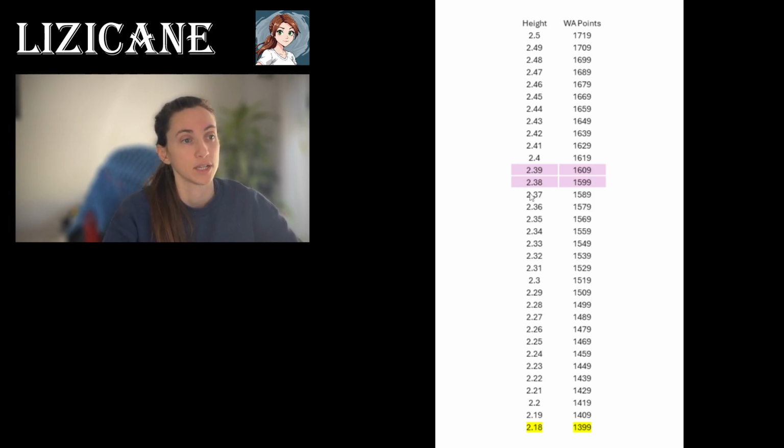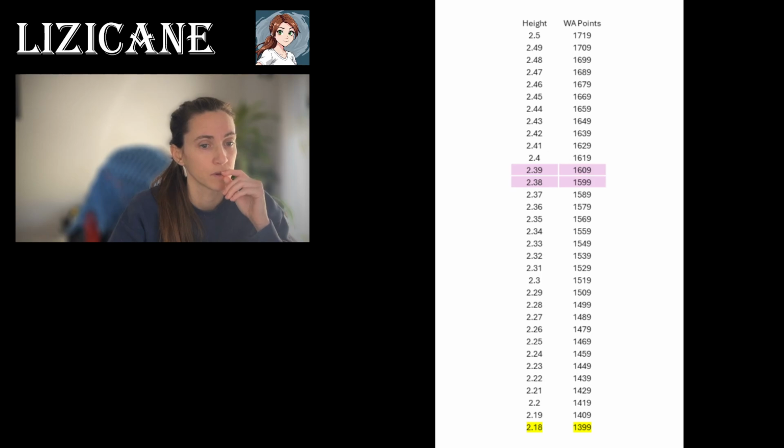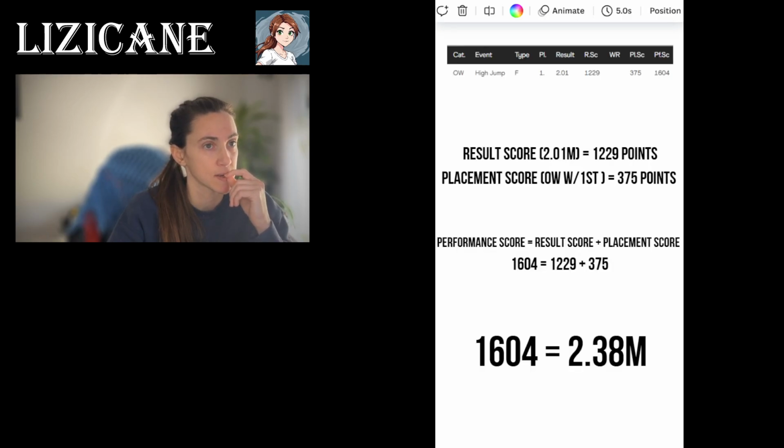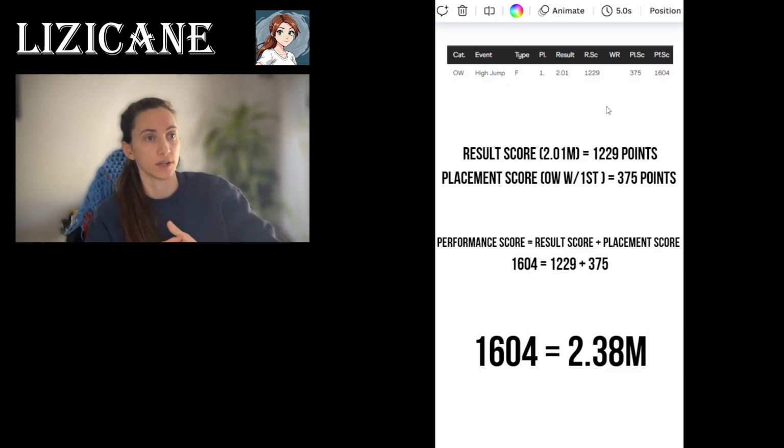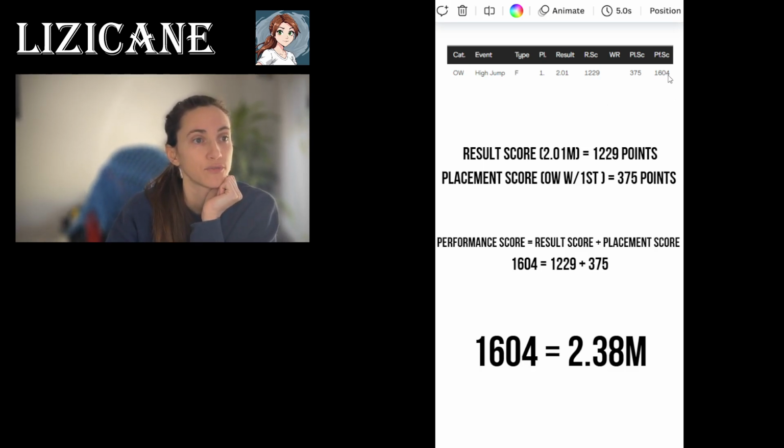So right here, I just want to outline this 1,609 and 1,599, right? So right in this range, if it's anything above 1,599 but still below this, I'm going to call it on the lower number. So 238 being those numbers, right? We come back to over here. I'm going to take a look at this first one. So 1,604, that's right about that 238 right here.